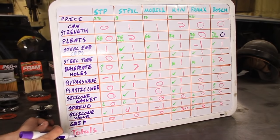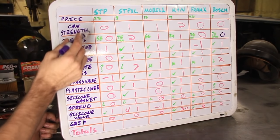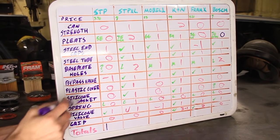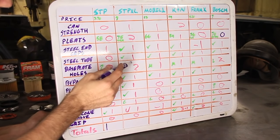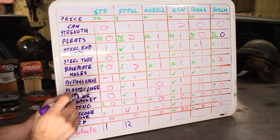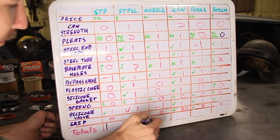Alright, let's do some math here and figure out which one is best regardless of price. Then we'll look at price here in a minute. So for the STP, we've got 1 minus 1 plus 1, so we get 1 point. For the STP XL, we've got 1, 2, 3, 4, 5, 6, 7, 8, 9, 10, 11, 12 points. For the Mobil 1, we've got 1, 2, 3, 4, 5, 6, minus 1, 5 points.